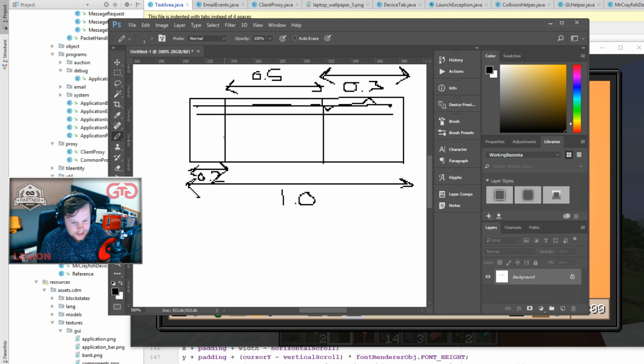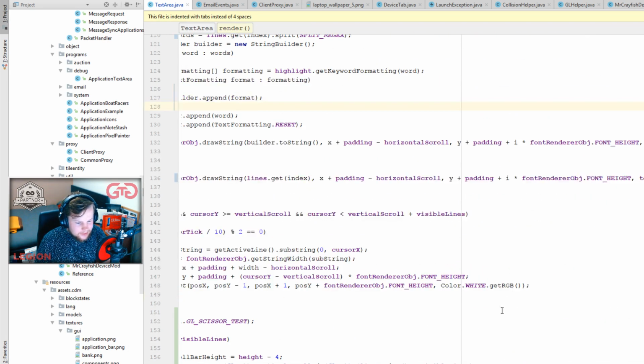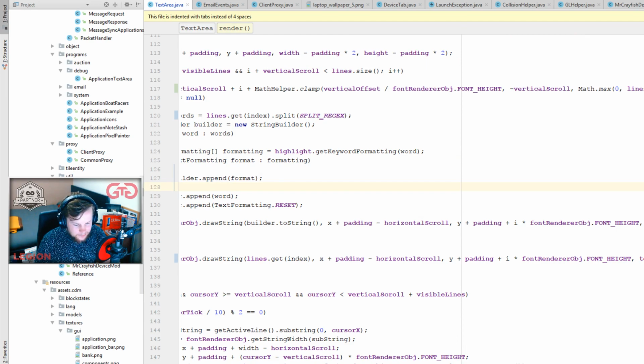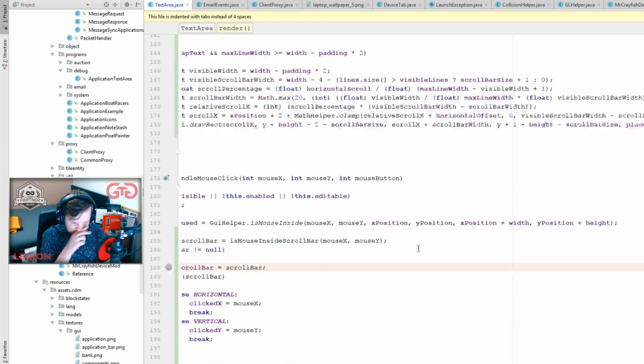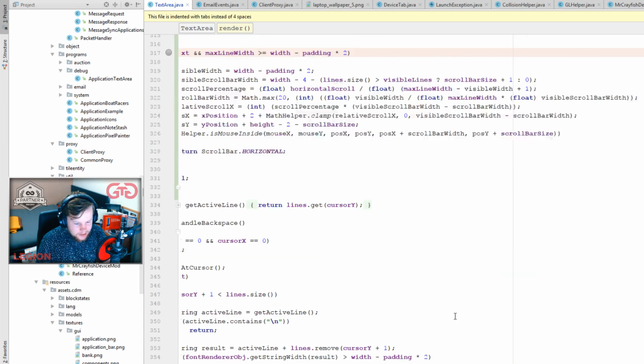The maximum that this line can go up to is simply the length of this, take the visible area. And that's exactly what I've done. Same down here, right? Where is it?